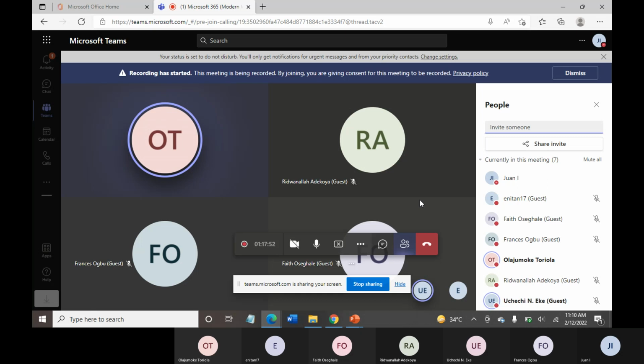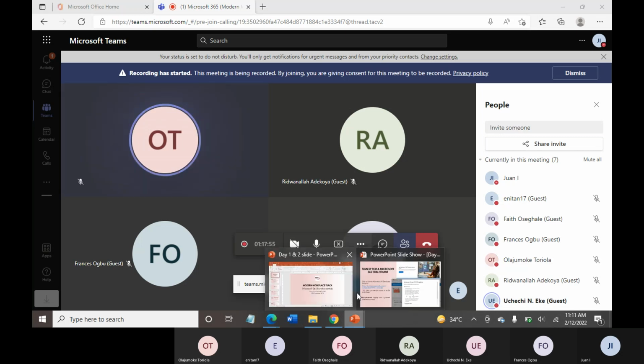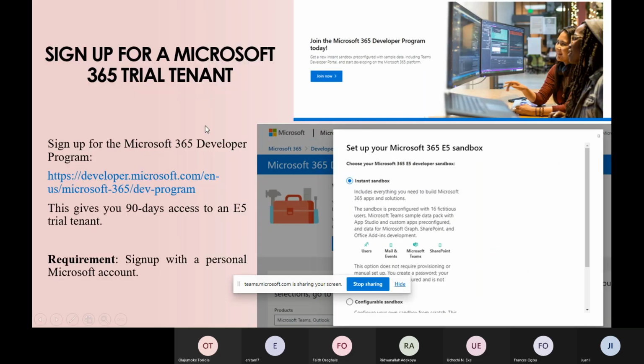Okay. So yeah, just a quick run through, right? I would share the link with us. Everyone will click on the link, and then you have access to join the developer program. When you sign up, initially you get 90 days access, but like Mrs. Jumoke mentioned, it gets automatically renewed, especially if you're active on the trial tenant.